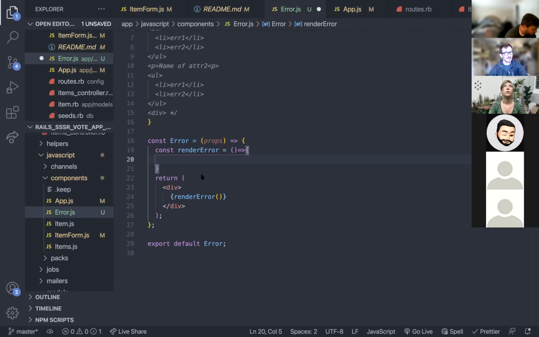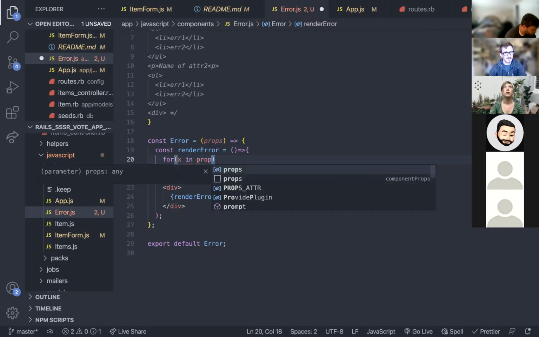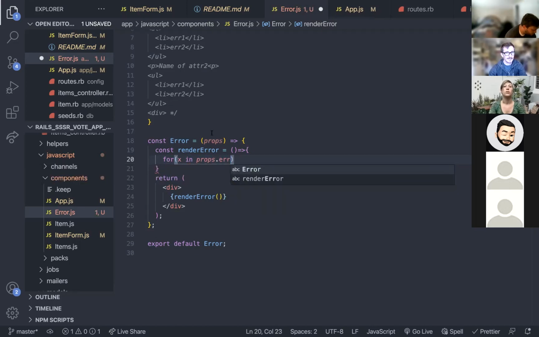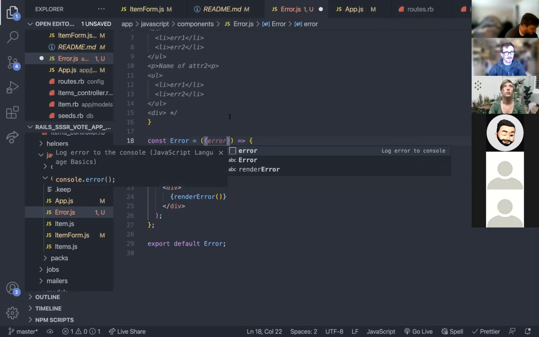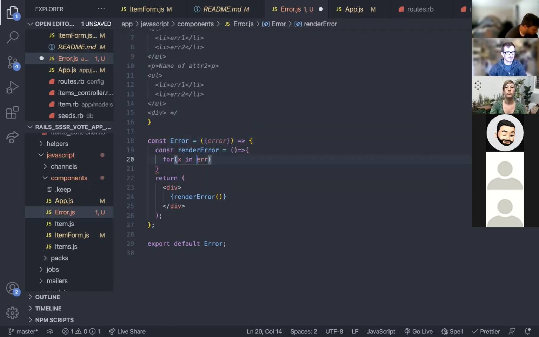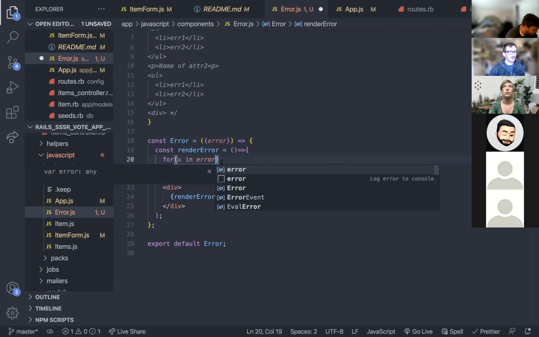You can do what's called a for in loop. I can do a for, like x in the object props.error, and I'm going to just destructure my error right here so I don't have to say props dot. That would go through each key value pair in that.